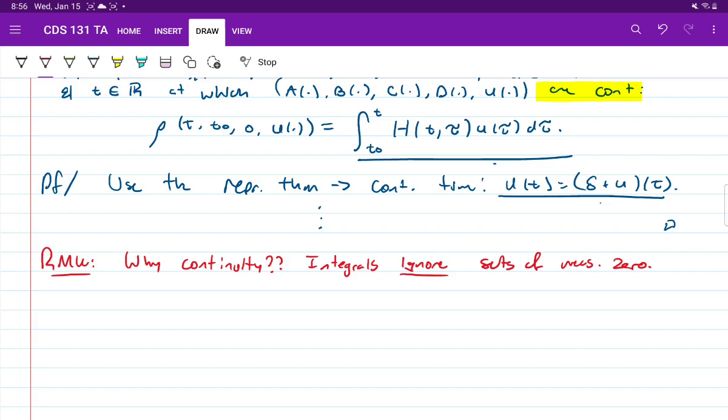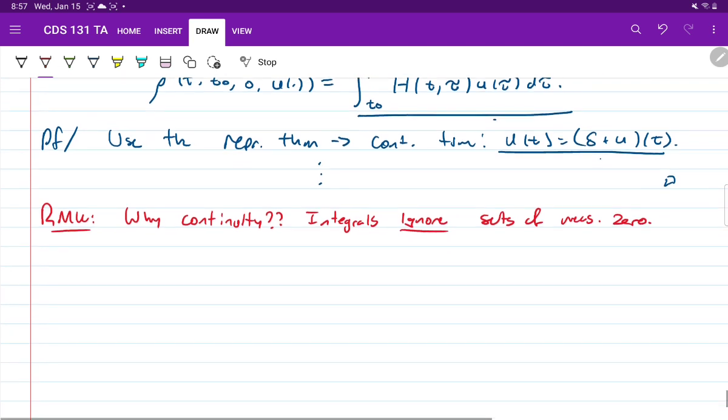So by asking that these conditions only hold at points where our problem data is continuous, we're avoiding these problems where we end up with funny behavior on sets of measure 0. So this just makes sure that this is going to be well posed and we won't need to worry about this measure 0 problem.